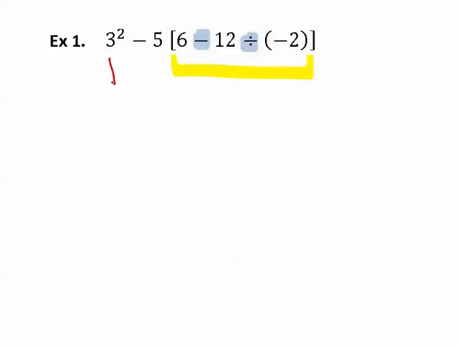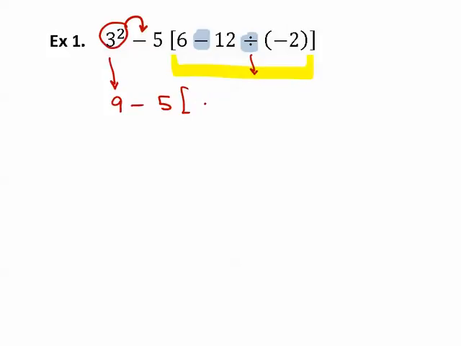Now just a side note here, if you want to take care of this exponent first, you can, 3 squared. And the reason why you're allowed to do that is because exponents are more important than subtraction. So be careful, 3 squared does not mean 3 times 2, it means 3 times 3. So that gives us 9. So yes, there are times when if you want to do more than one step at a time, you can. And this is a good example of that. So let's get back to the grouping.